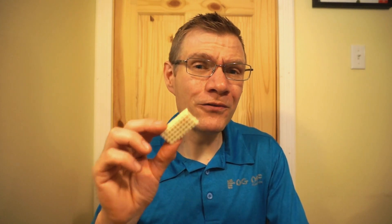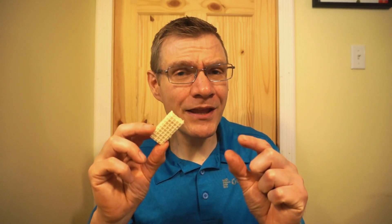They're just your typical, normal, non-covered wafers, but they would definitely hit that sweet tooth. And if you're looking for a maple taste, it's slightly there, but nothing overly impressive. So what does Ron think of the limited edition maple wafers from Vortman Bakery? They're pretty good, but I really think they needed to step up that maple game a little bit more, and it would have definitely put it over the top. But as it stands now, it's just a pretty much sweet, basic wafer. Ron's going to give these 6.5 out of 10.